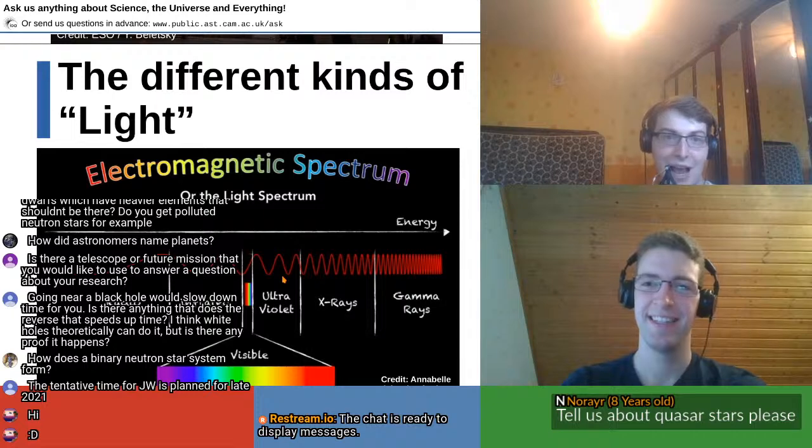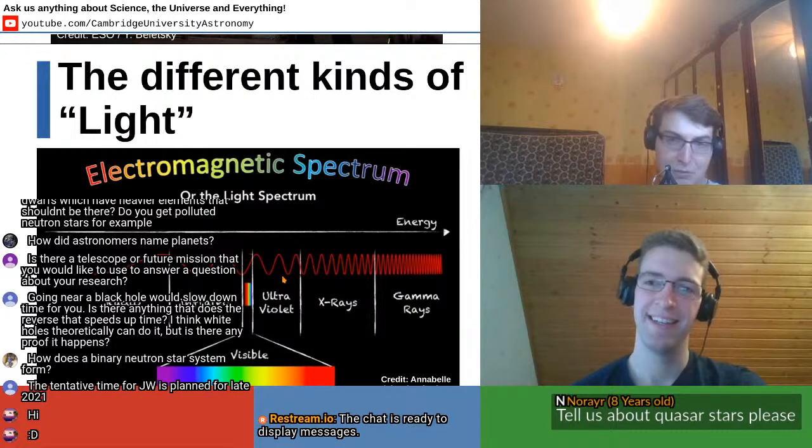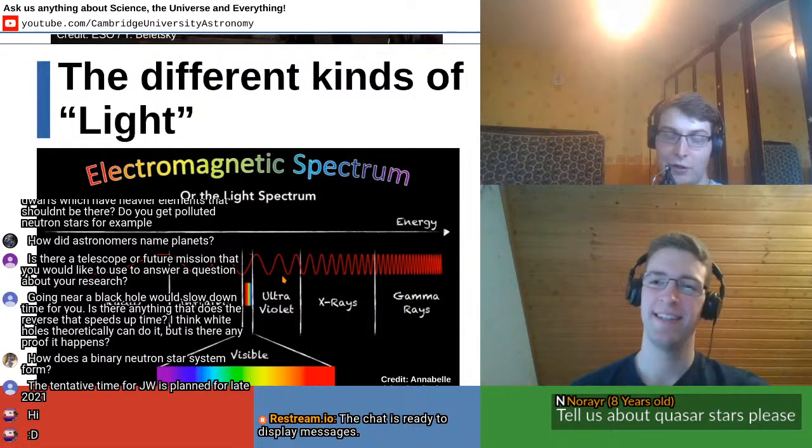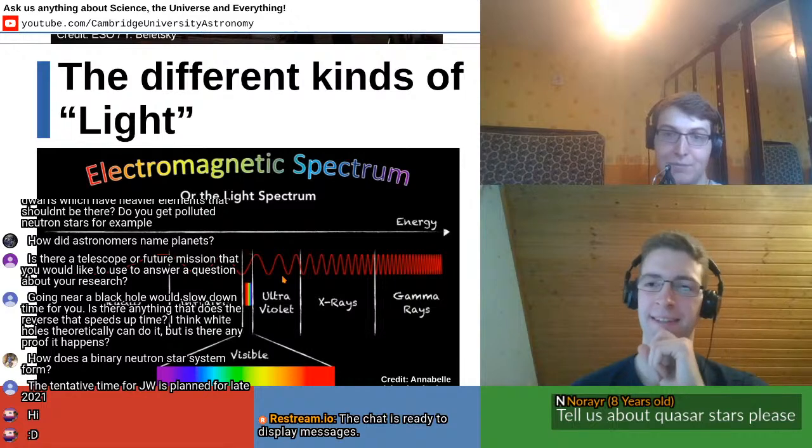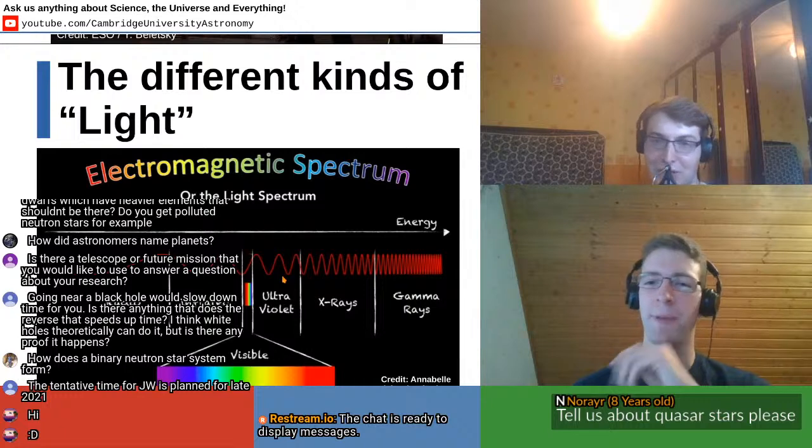And depending on how much the light gets shifted towards either the red or the blue end of the spectrum, that allows you to put some constraints on how massive the planet is and how close it is, because what you're really finding out there is what force it's exerting on the star. That's really cool. So that's one of the ways that we find exoplanets.